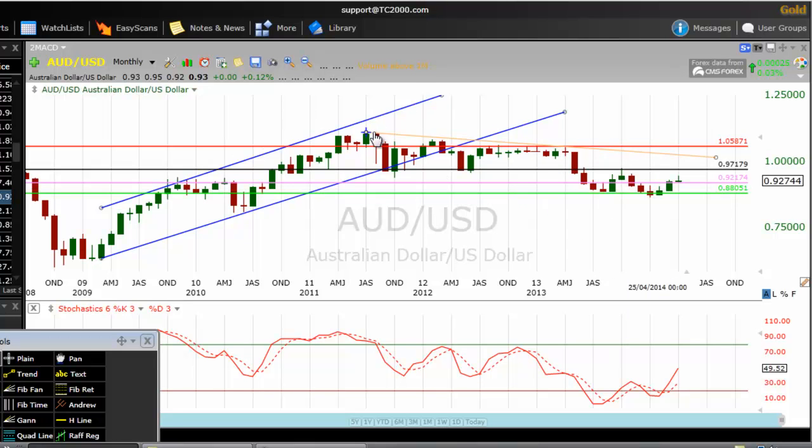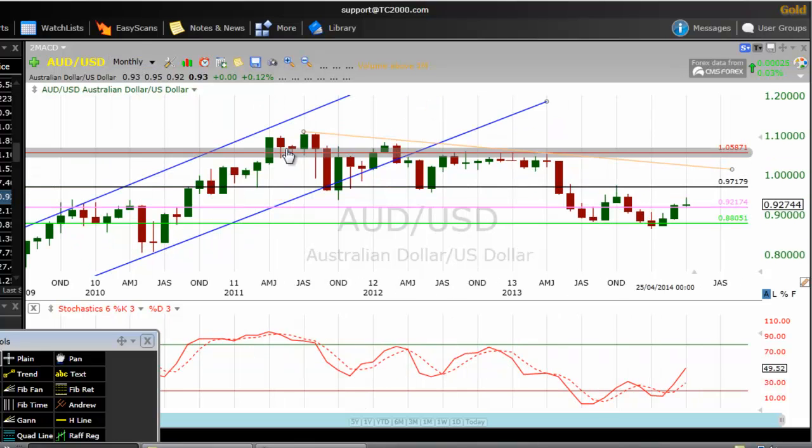Pay attention to the orange line here, okay? So what I would say to traders, we are on a monthly chart, okay? As long as we stay below this orange decline line, priority to sell signal. Now, a trader will say, just say sell. Priority to sell signal. When we are buying, we have to be very careful. Doesn't mean that it cannot go up right now. So this is what I will say to you on a monthly chart.